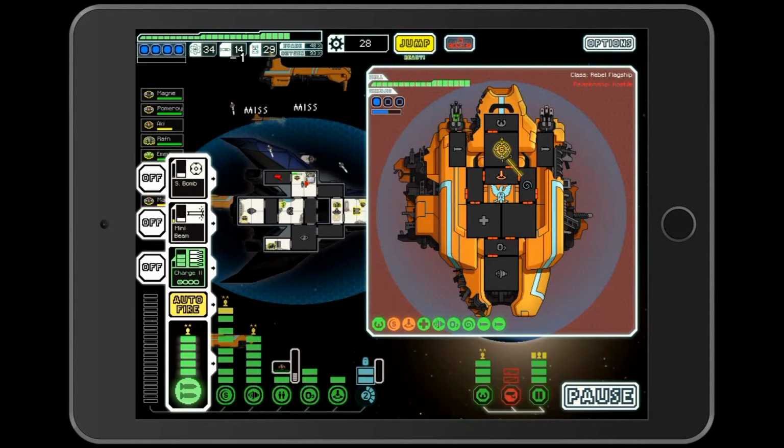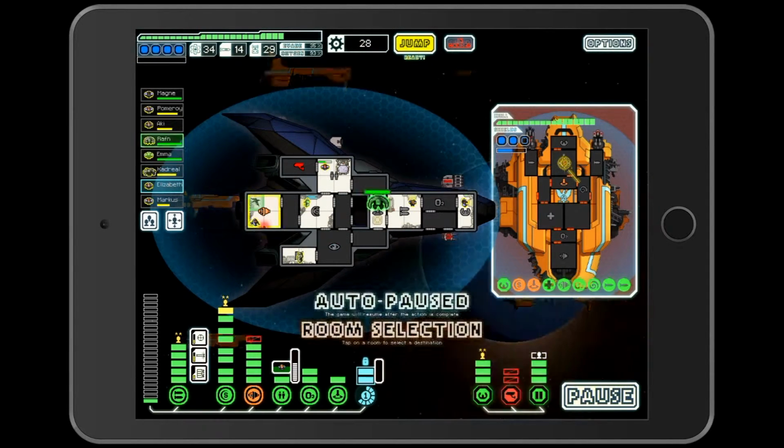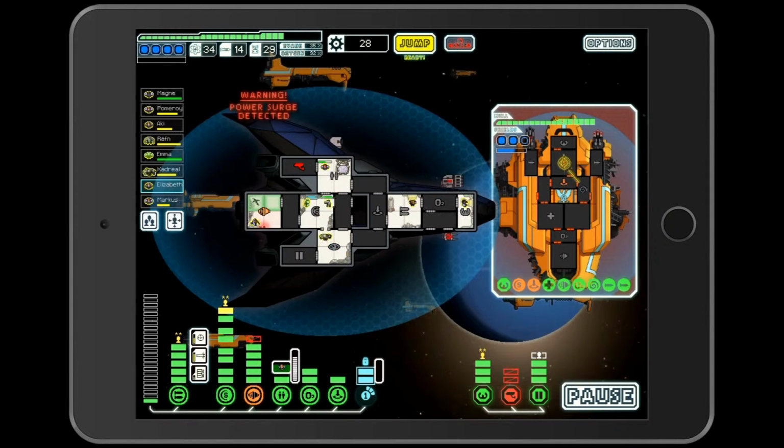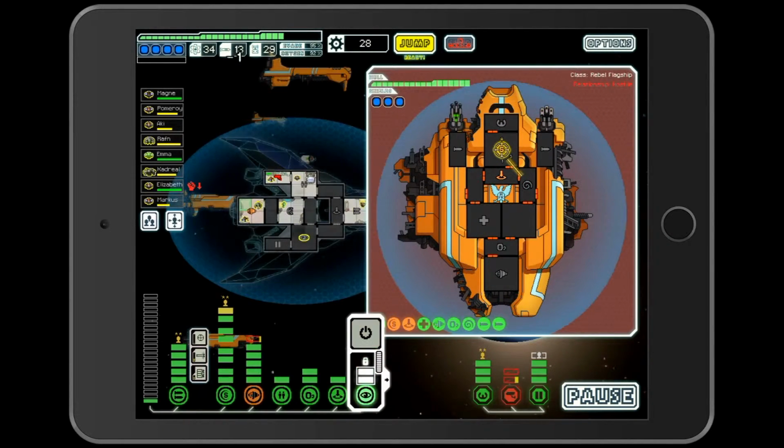My ship gets kind of bashed up here. Right there, I just took another missile, so I got a hole in the hull in my engine room. Dude's gonna suffocate to death while he's trying to fix it. This game's pretty cool like that. There's a whole dynamic with oxygen and fire, too.